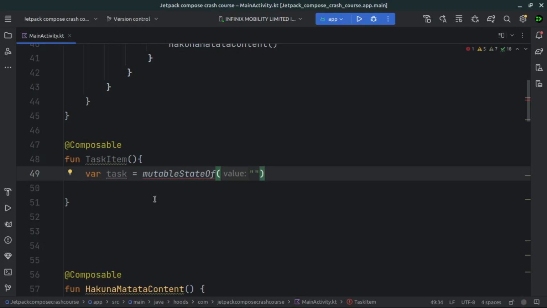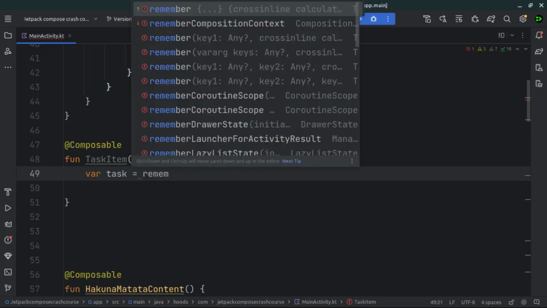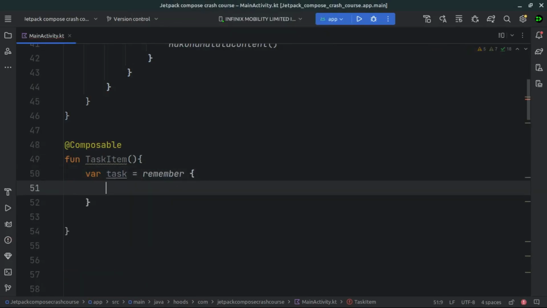So we have, for example, a state from 0, then we increment, for example, to 5. Now we want to keep this state across recomposition. So for this case, we have to use remember. We can easily do this by pressing Ctrl X and wrapping this inside a remember function here. You can see we have this composable, and now we can pass in here a mutable state, and the error is going to go away. For now, we can just keep track of this variable. So if the user types something, then we have a recomposition, and we are not going to have any problem inside our text or inside our composable.